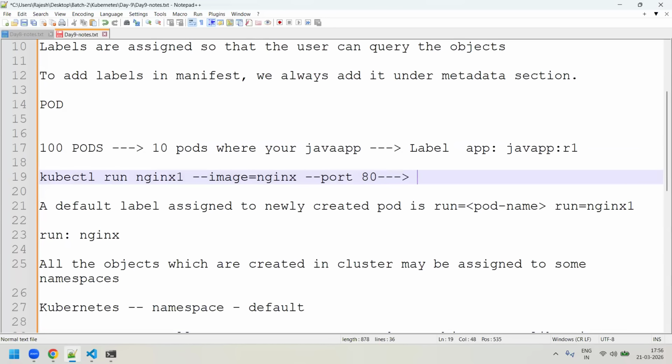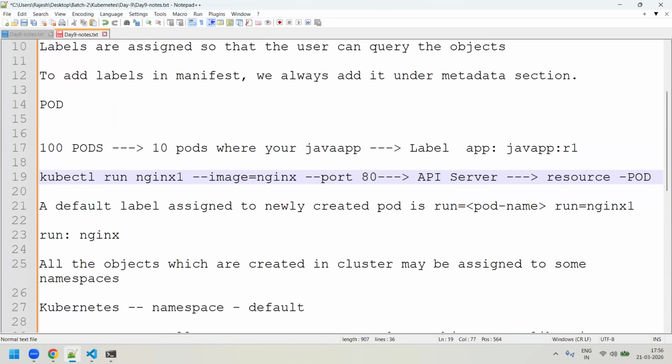What this command line will do is contact the API server. The API server understands that the user needs a desired state where he wants to create a pod and run nginx as an image inside it. So the API server is going to call one object or resource, which is nothing but your pod resource.